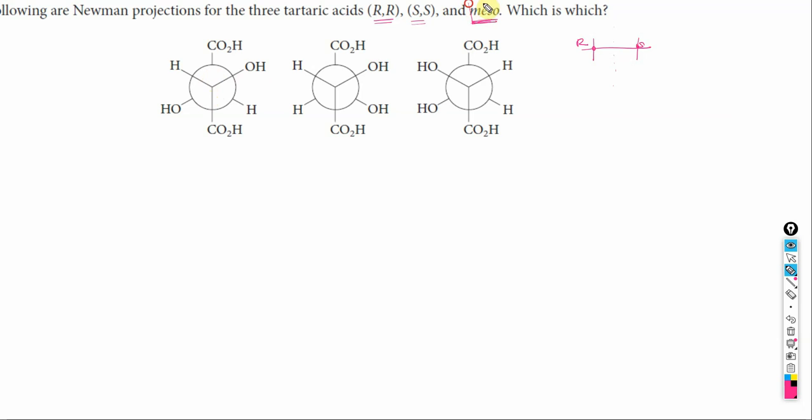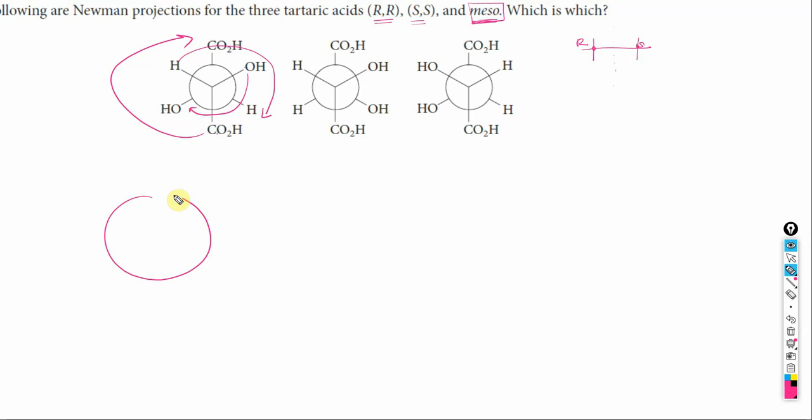So we just try to identify which among these structures is meso, which one is RR, and which one is SS. I would like to first start with identifying which one of these structures is a meso structure. The best way to identify is to stack one group in the front and try to align it with another group of the same kind in the back, and see if the other two groups match as well. Based on what I see here, this carboxylic acid is across from a carboxylic acid here. This is opposite to that hydroxy. Hydrogen is opposite to this hydrogen. So if I make a 180-degree rotation, this carboxyl will eclipse the carboxyl there. This hydrogen would eclipse the hydrogen here, and this hydroxy will eclipse the hydroxy there.